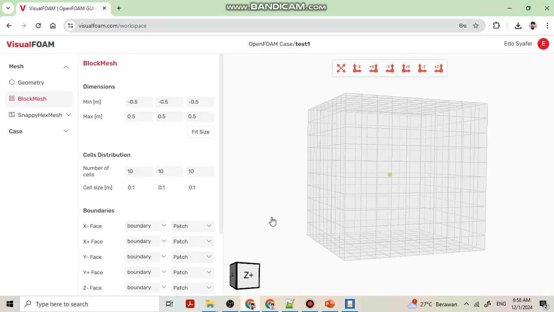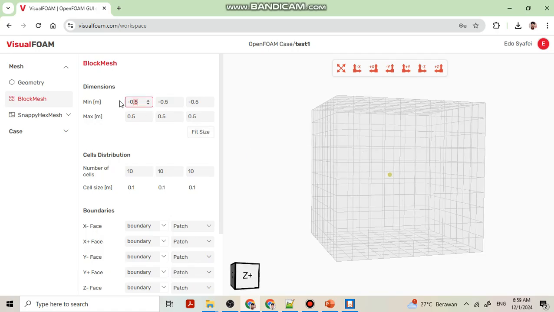I'll set the minimum and maximum coordinates of the block mesh. These are the minimum and maximum points, and this is the x direction, this is the y direction, and this is the z direction.